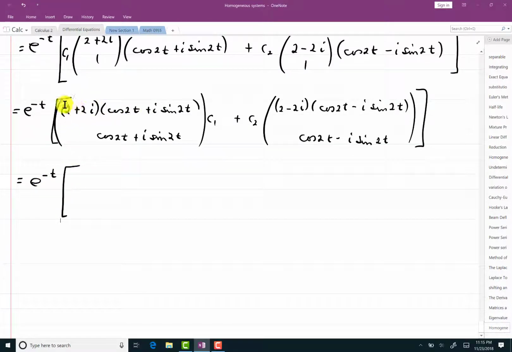All right, let's go ahead and multiply this out. If I FOIL it out, I'll get 2 cosine of 2t. I'm going to do the parts that I know come out to be real first. You can check this out later. 2 times cosine of 2t is no big deal. I get 2 cosine of 2t. But then, when I do the 2i times the i sine of 2t, I'll get negative 2 sine of 2t. And then for the parts that involve i, I'll get 2i cosine of 2t, and then I'll get a 2i sine of 2t. So I get plus i.